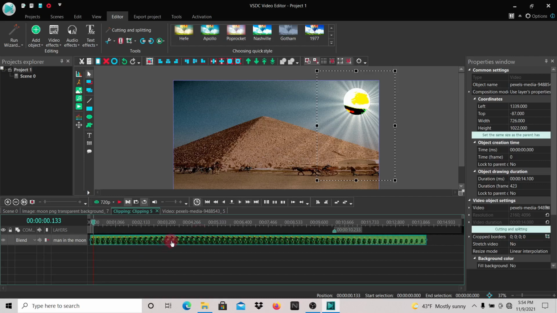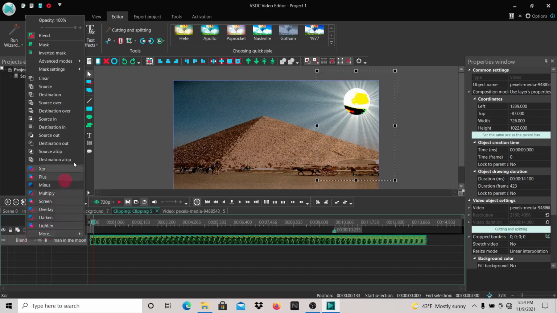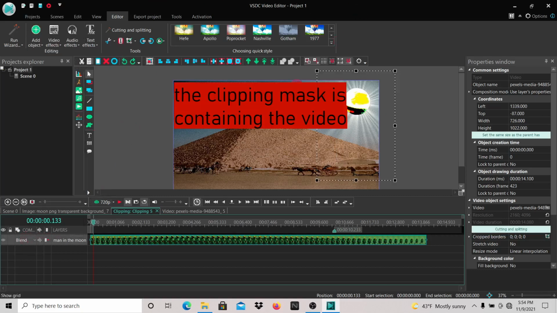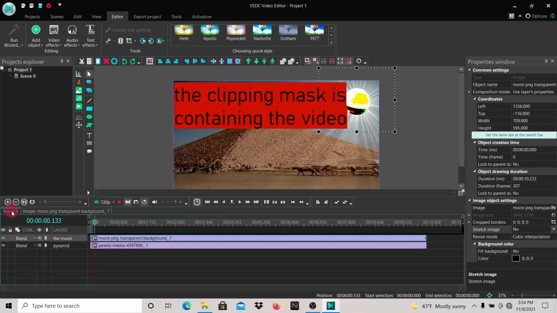When you come to the video, I should say, and you move it, you're not moving that. So if you want to move it, you need to come to the clipping mask because it's contained in the clipping mask.